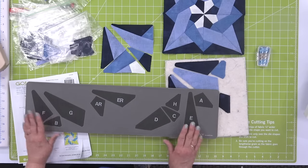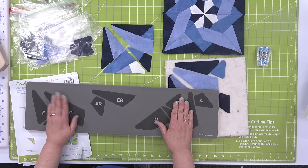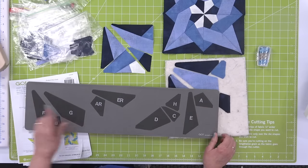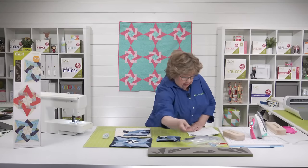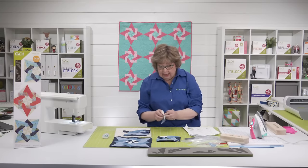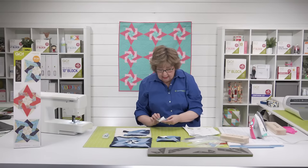Now the good news is that since you're cutting everything right side up, you're already probably gonna have fairly good results. But gosh, I haven't tried directional. I may have to do that. Okay, I'm just gonna lay our die right here in case we need it for anything else. All right, I am pressing these seams open. Somebody had asked about that again. I'm gonna press almost all of my seams open on this.